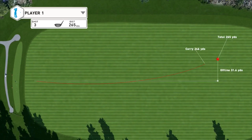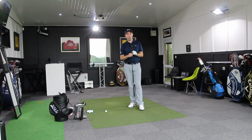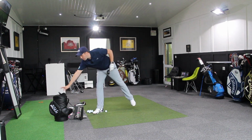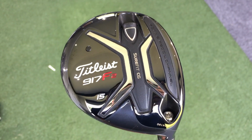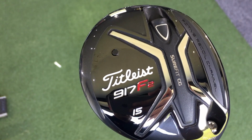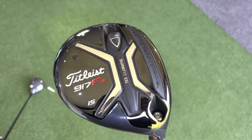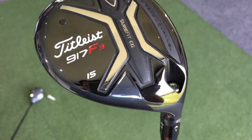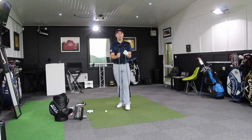Okay, I'm going to hit the F3 now, and let's have a look at some comparison numbers between the two. It's very interesting. If you looked at just the F2, and only looked at that, and then you took that away and brought the F3 in, you would go, oh my God, they look so similar, it's untrue. Is there even a difference? It's only when you bring the two together can you identify the differences.